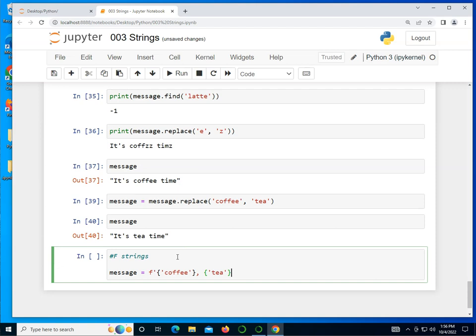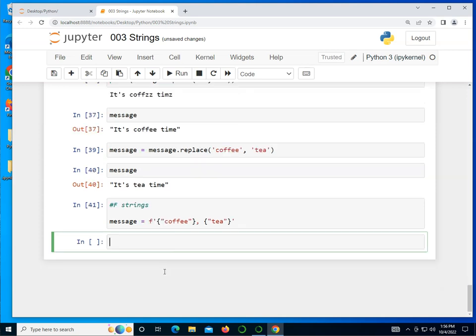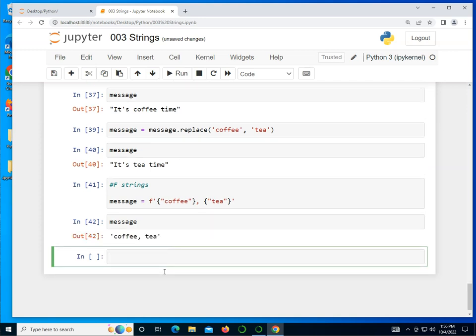Take a look at that. And I do need to actually do this properly. Let me make these double quotes because I'm using quotes for strings, and also the F string requires quotes itself. So do it this way. There we are. So if I take a look at message now, whoops, you can see that it actually created that message for us, coffee and tea, which is very cool, very powerful. You may be wondering, where does this come in handy? We'll have a lot to say with F-strings as we work with them.